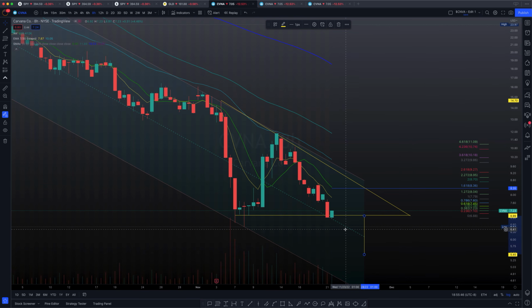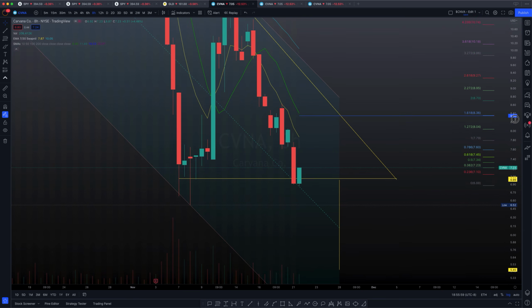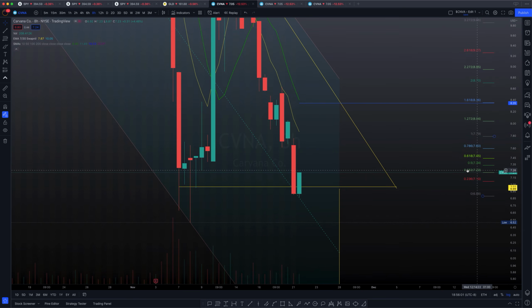But judging by just raw price action and candle analysis, I can see that this candle is absolutely bullish, and it has not returned anything from which it has gained, which is a very good sign. It is currently facing some resistance at the 0.382 at $7.23, but that is okay. The reason why I say it's okay is because it's primed for entry into the golden zone, or the golden pocket, which is usually known to be between the 0.382 and the 0.618.